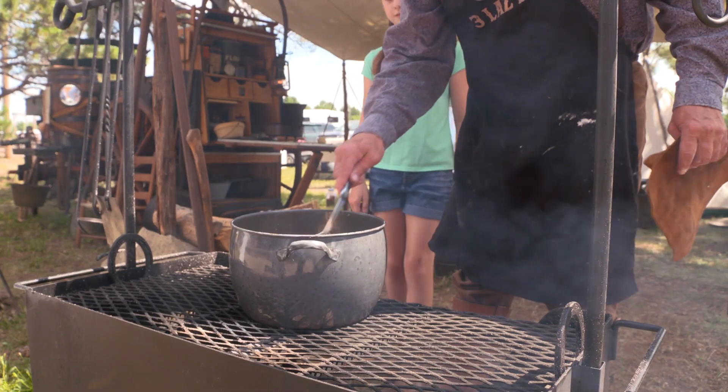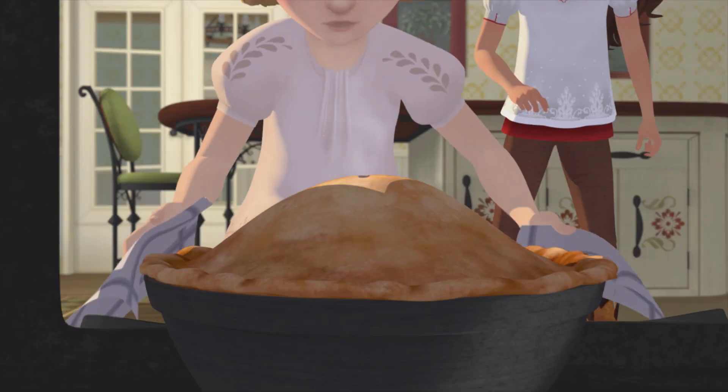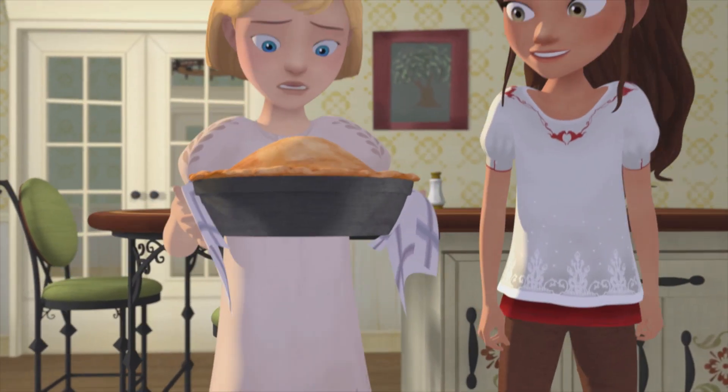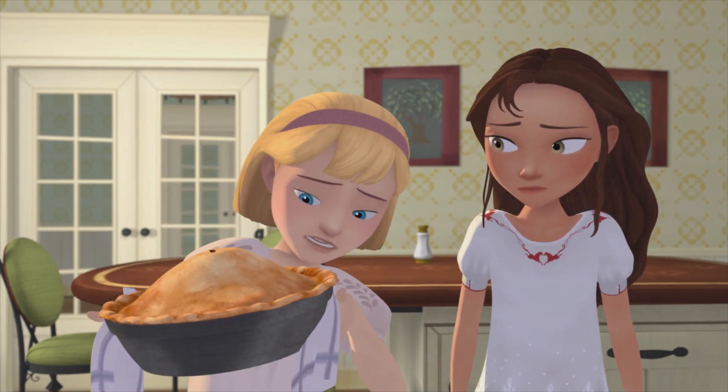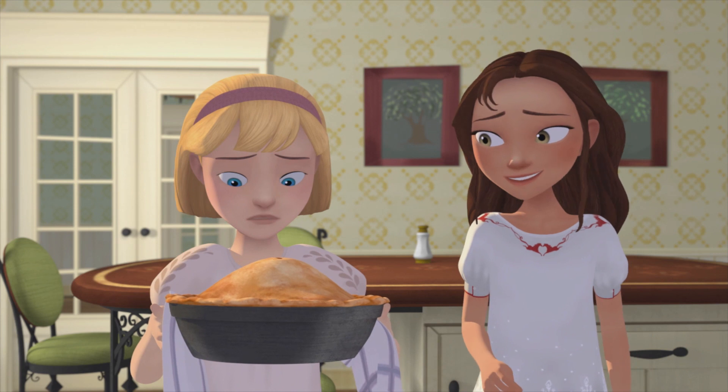Okay Lily, are you ready to make an apple cobbler? Yes! I can't wait! It's going to be just like when Abigail was making her pie! Is the crust brown enough? And even enough? I hope it's cooked all the way through! Did you not hear the part where I said, wow?